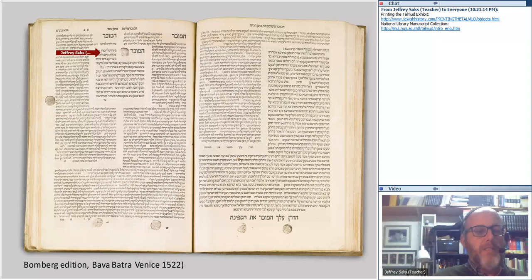A universal referencing system, certainly in the age before being able to carry it all around on your iPhone and just being able to Google it up and find any passage, any needle in the haystack you might be looking for, was a way of creating some level of reference, some level of mastery, some level of being able to correlate what was going on, which the Ba'alei Tosfot did not have. They had to do it the old-fashioned way. But we, who may not be up to snuff, have that kind of going for us, that we have this universal referencing system, which makes it handy to at least have a map, even though at the end of the day, you still have to do the hard work of learning it all on your own.